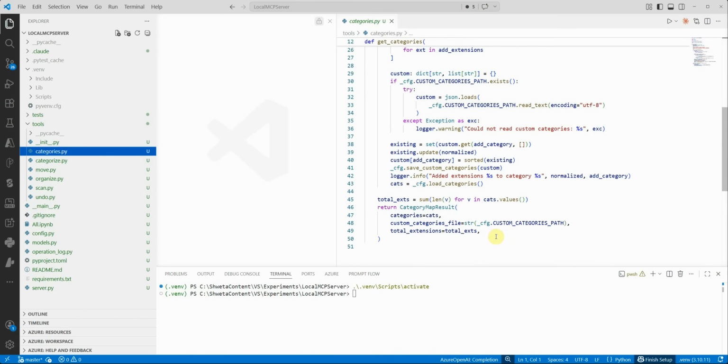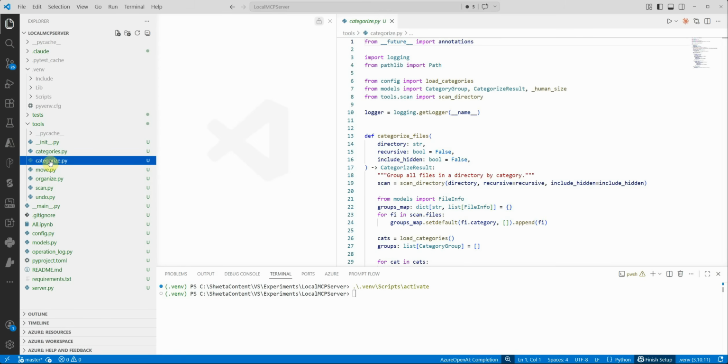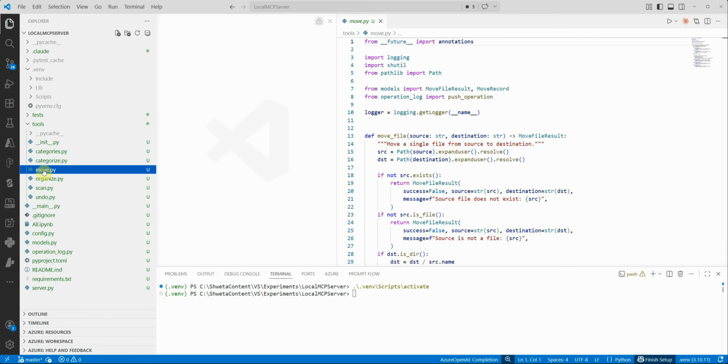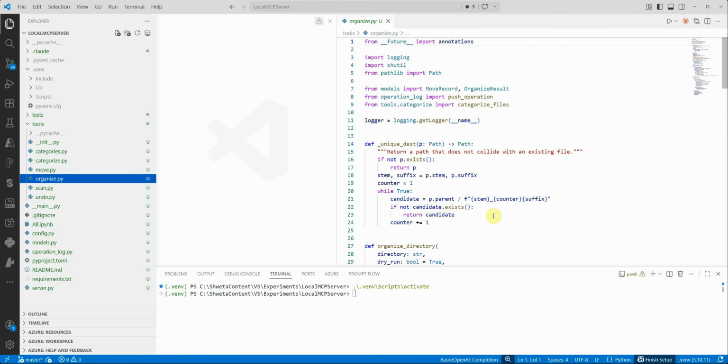Now the third thing I'm doing here, so this is for categories and this is for categorizing. Then I have this move file, which will move a single file here and there, or even directories. Then I have this organize, which will auto-move files into subfolders. If you don't want a dry run, then you can use this organize one. But if you feel that you want to review your files before moving them here and there, then don't use this particular functionality.